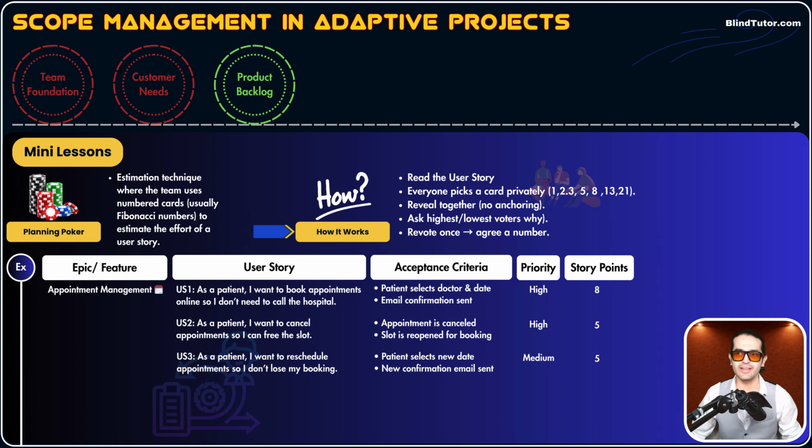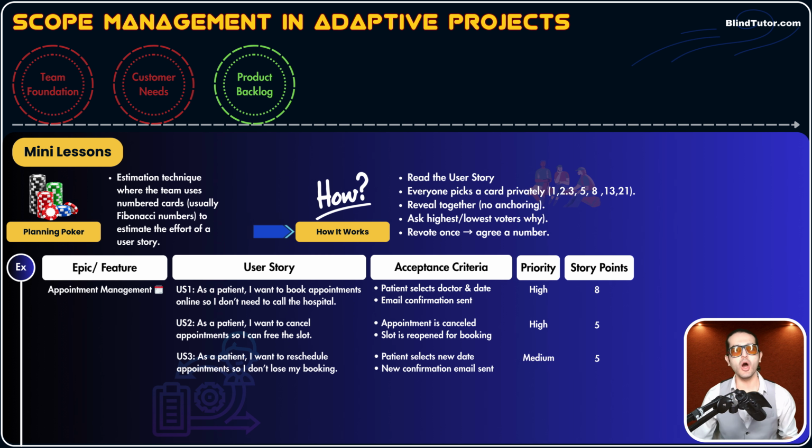And they cannot pull US3 because it is more than their capacity. See, that's why assigning story points is very, very important. Remember, guys, here consensus is key, okay? We don't average the numbers. No, we come to an agreement and consensus, because at the end of the day, the development team will need to develop, and everybody needs to agree on the difficulty level and complexity of each user story. So this was about planning poker.